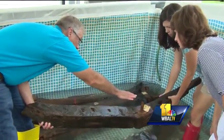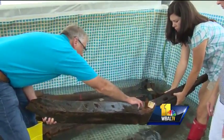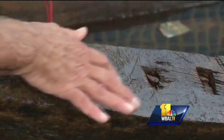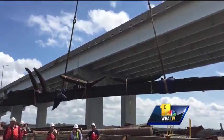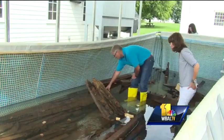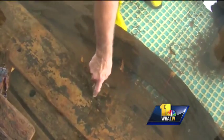Husband and wife team of State Chief Archaeologist Julie Shablitsky and Navy Underwater Archaeologist Bob Nealon have been studying it all summer since it was found during repair work under the U.S. 50 bridge in Vienna. They began to notice that some of the long pieces of wood looked to be old, perhaps even shipwreck-like. And so at that point, the inspector gave us a call and said, listen, I think we have something spectacular here. And then they put this repair piece in here, and you can see it very clearly.